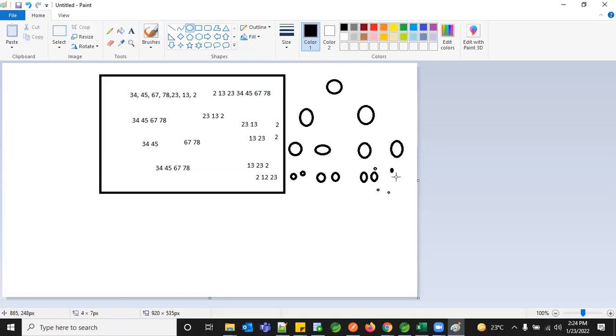And this has only a left child. So the levels for the 7 elements are 1, 2, 3, and 4. So totally 4 levels of iteration are happening to get you the final sorted data set, which is very tedious.